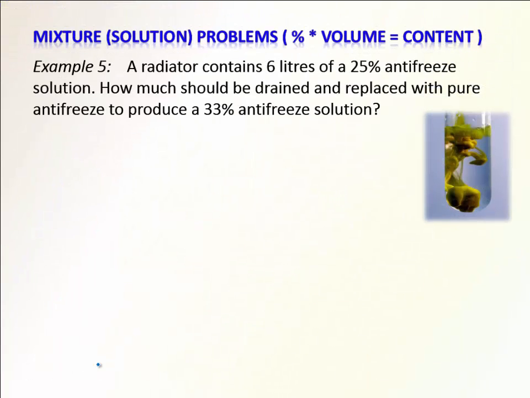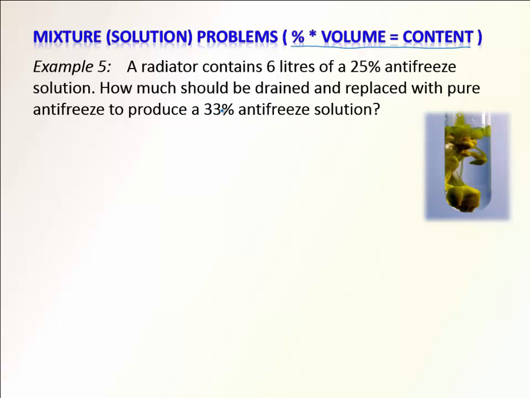The following example refers to mixture or solution problems. In this type of problems, keep in mind the formula percent times the volume gives you the content. For example, if you have the solution of salt, the percent of the volume will give you the amount of salt. Here we have a following problem. A radiator contains 6 liters of 25% antifreeze solution. How much should be drained and replaced with pure antifreeze to produce 33% antifreeze solution?